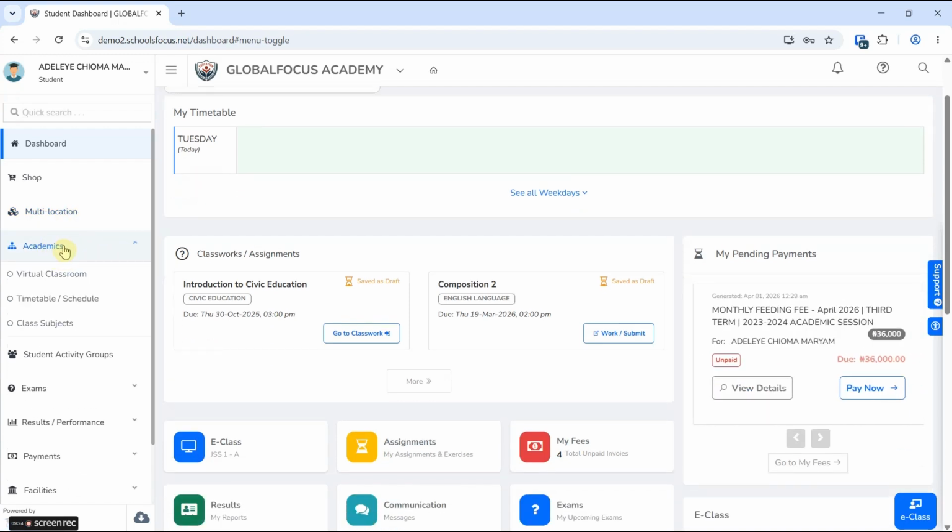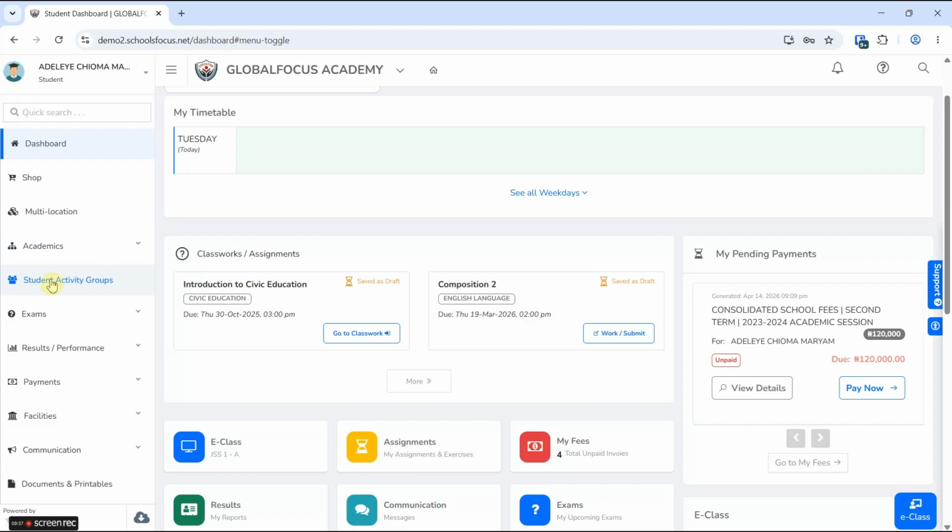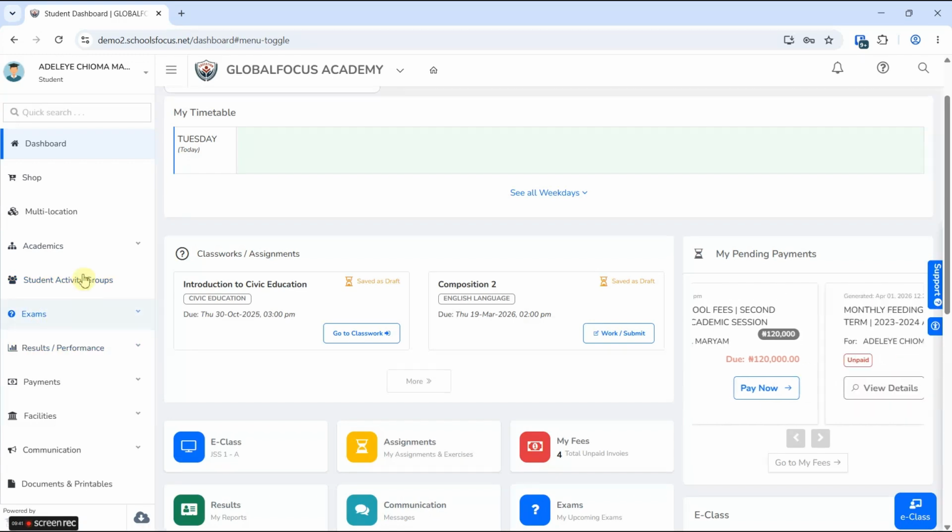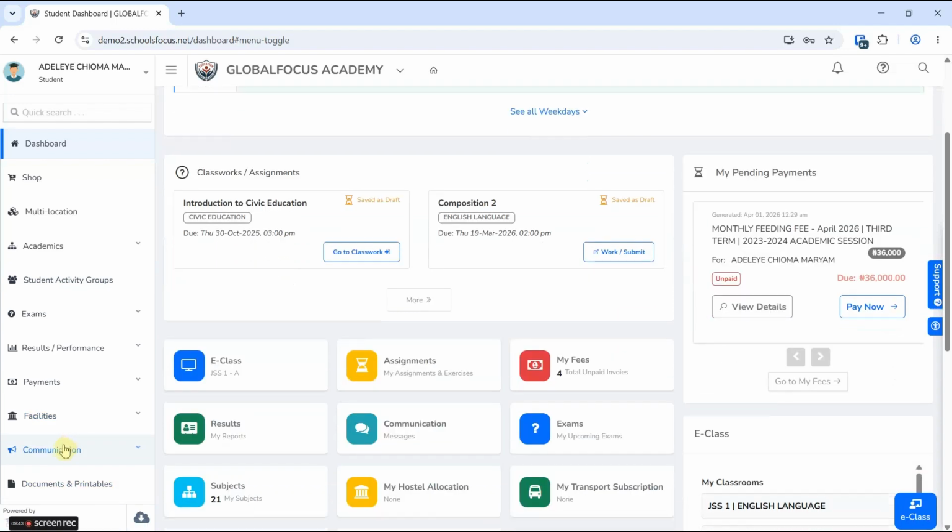The academics, inside this academics, we are going to see the virtual classroom, the timetable, and then the class subject. I think one of the most important things here is a virtual classroom, which is going to take you to the e-classroom. Then we have the student activity groups, the exams, the result performance, and so many other things down here.